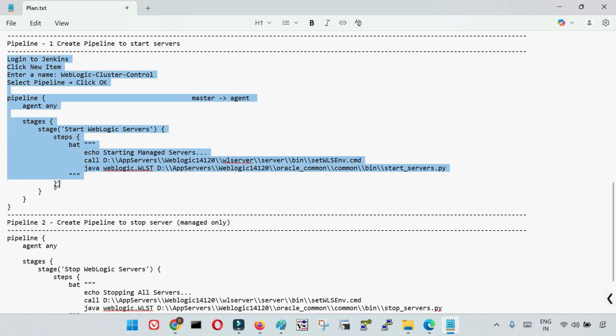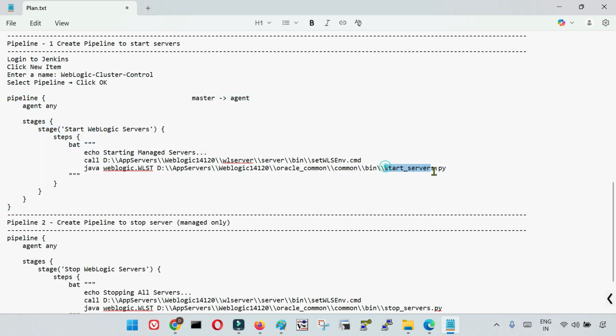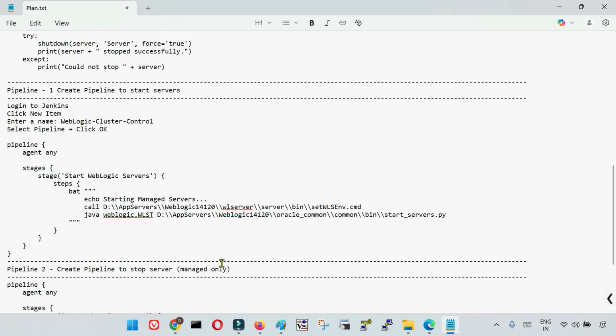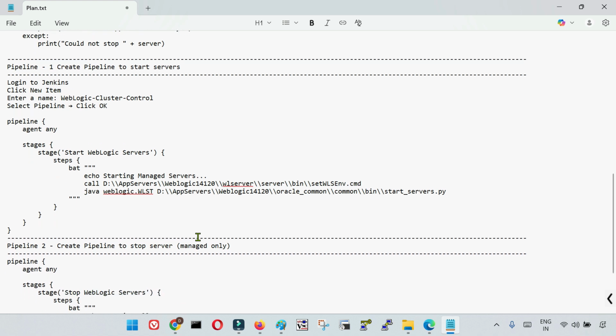So what is the job we are creating here? We are creating a job to start our managed servers. This job will be initiated with the help of the agent. As of now, my WebLogic and my Jenkins are on my local system, so this particular machine where I'm running this pipeline is going to act as both master and agent, because everything is running on this machine. Otherwise, when we create a master and agent structure in Jenkins, we create one virtual machine for the master and multiple virtual machines, called agents, based on the load that we put on Jenkins to create or execute the jobs.